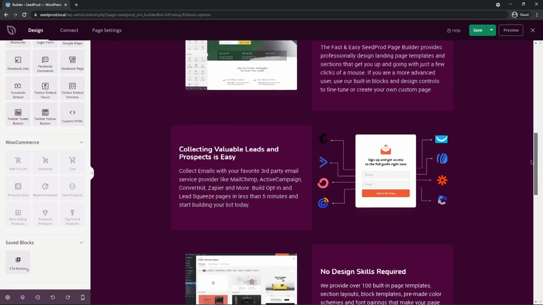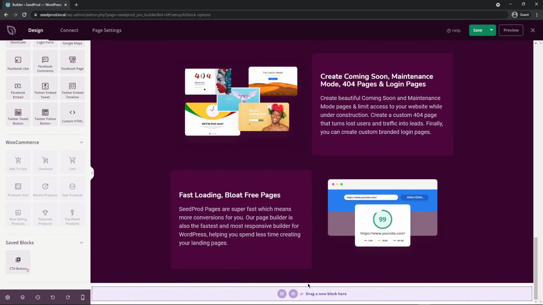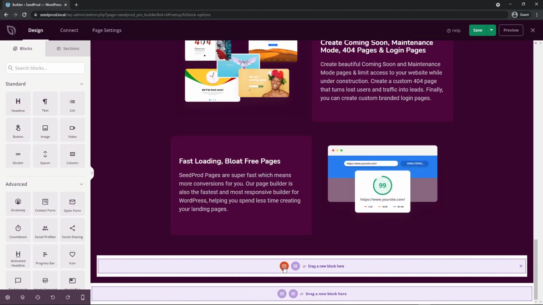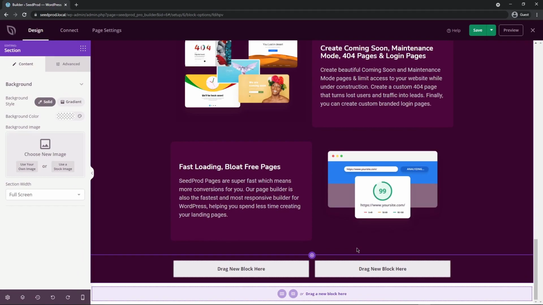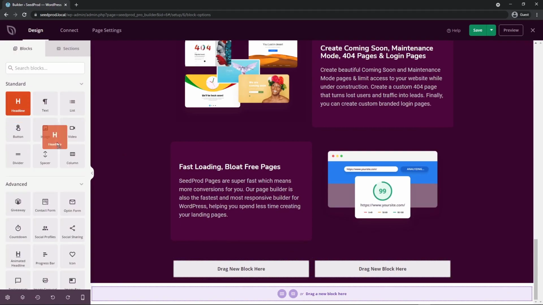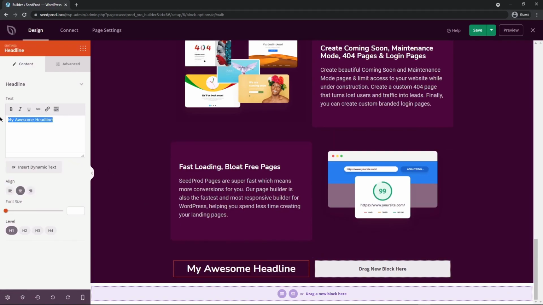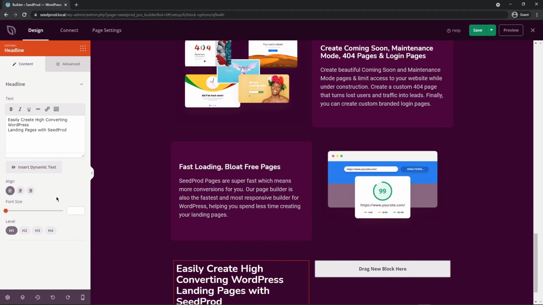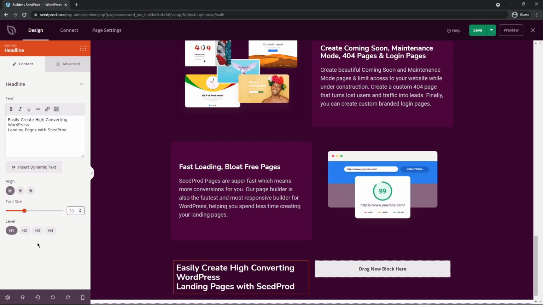What I want to create is down here at the bottom. I'm going to create another section, and this is going to be 2 columns. So I'll go ahead and click this. And on the left-hand side, I want to have a headline, and I'll just update the text here. And I want this to be left aligned. And for the font size, I'm going to put this somewhere around 30 and change this to an H3.